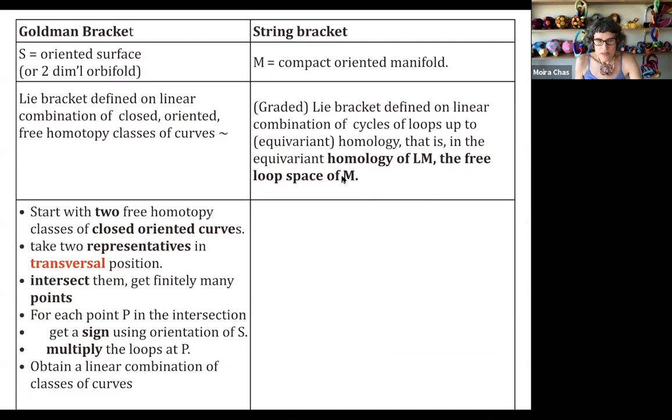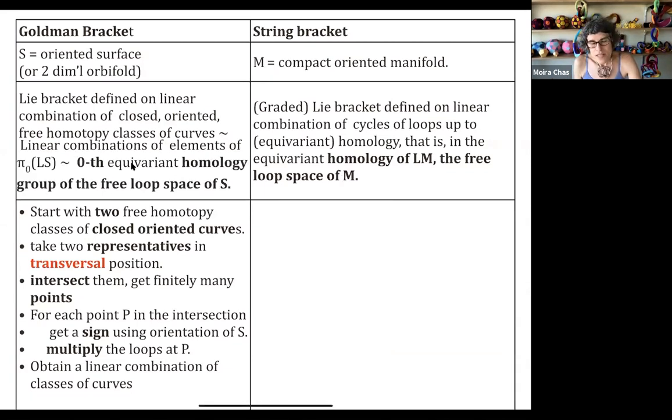And the parallel is as follows. Remember that I call it pi 0 because it is like the zeroth equivariant homology of the free loop space. It's like the connected components of the free loop space, but the loops are like my points. That's the idea, taken more up to the cyclic action. So now, to define the bracket, our method was that we start with representatives in transversal position, you intersect, and you take the product and sum.